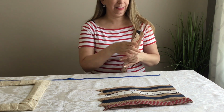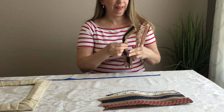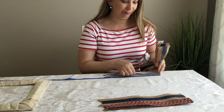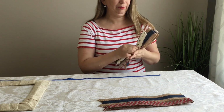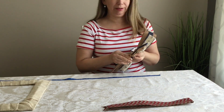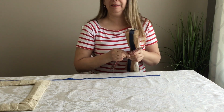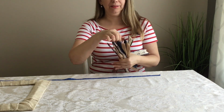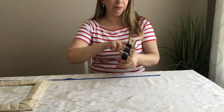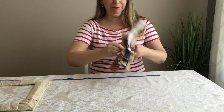This bow is very easy to make, and I love that you can use your leftover ribbons, all different types, and tie them together. As long as you keep the size of the loops consistent, the bow will come out beautiful. And now you take a long piece of a floral wire and tie it all together. Give it a few twists of the whole bow.